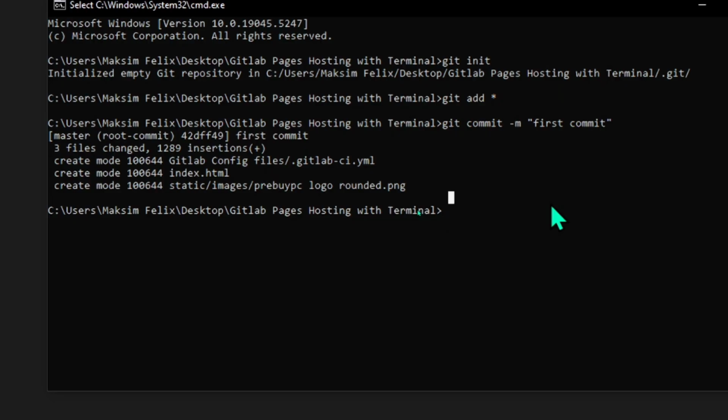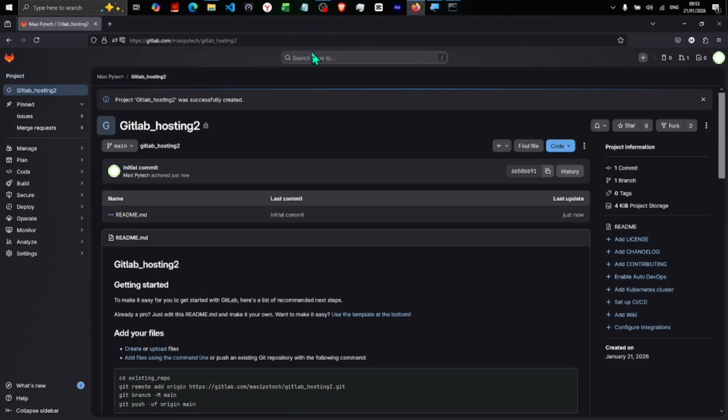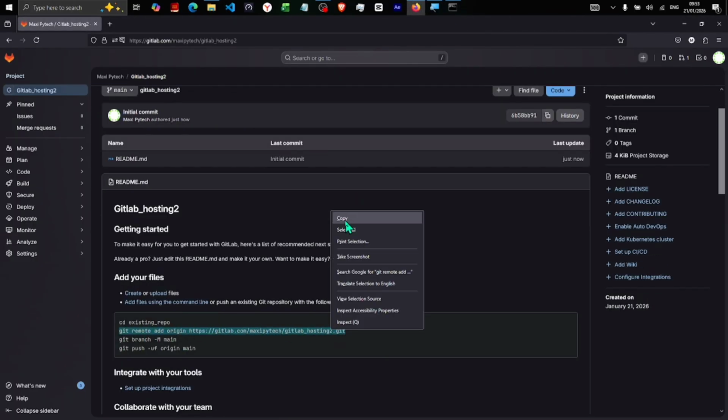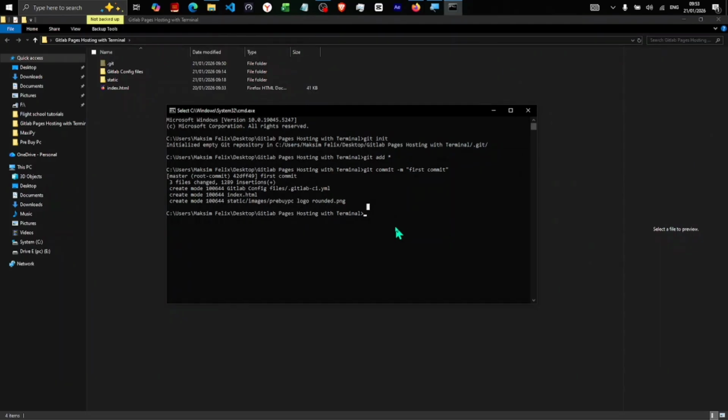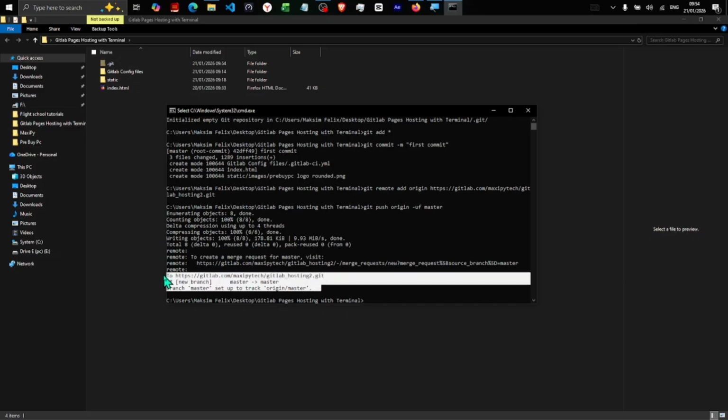I'll then need to link the remote server or the remote link here. And this is how you do it. You go back to your browser. You need to copy this command, git remote add origin. I'll copy, go back to the terminal and paste it, Control V, and then hit enter. And then we need to push the project online, okay? Git push origin, and then you need to input the branch where you have committed everything, master, and then you should see some activity. Our project has been pushed online, okay?